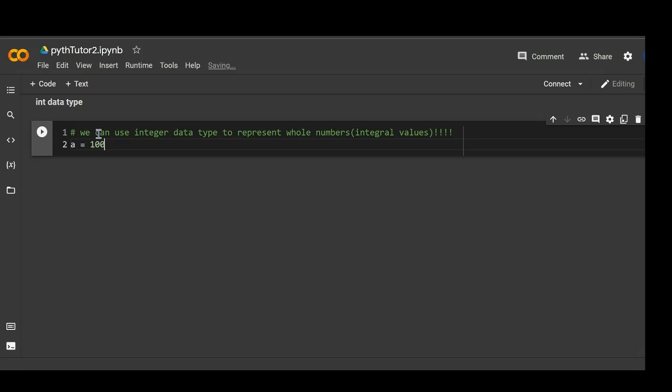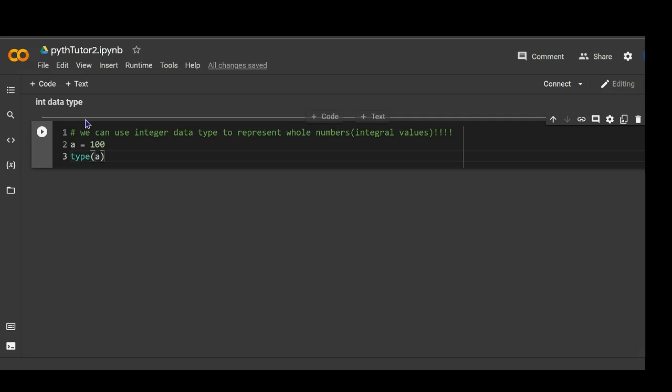Now, let us see what is the type of a. For that, I already told you in the previous video, we will be using type function. Type function is used to get the type of data type which we are using, type of a. Now let's run it. Let's see what will be the answer. Wait for a moment.